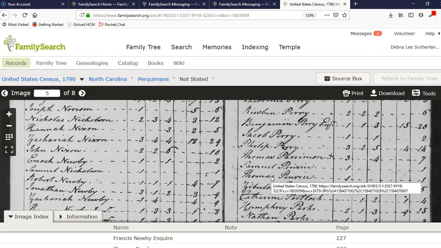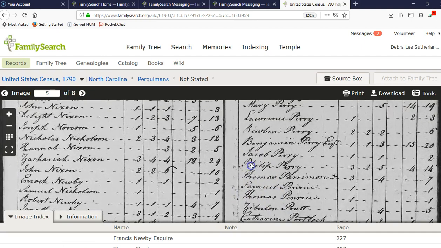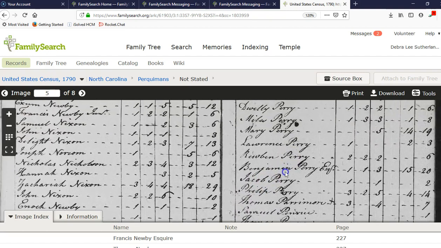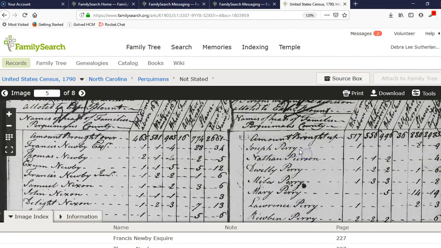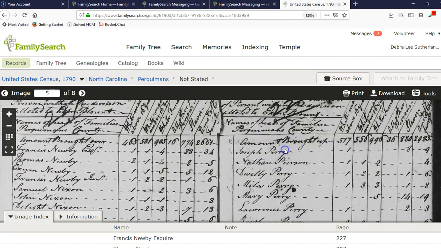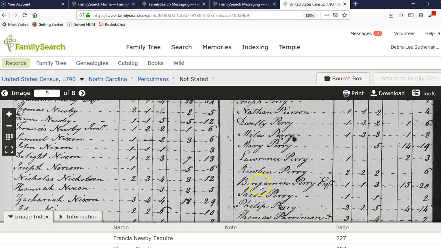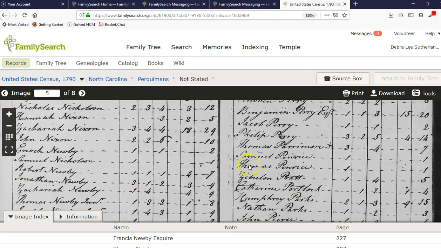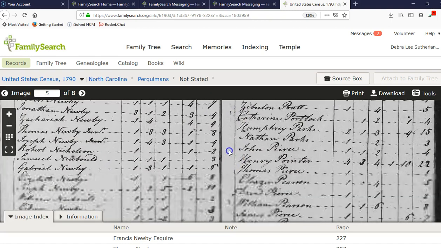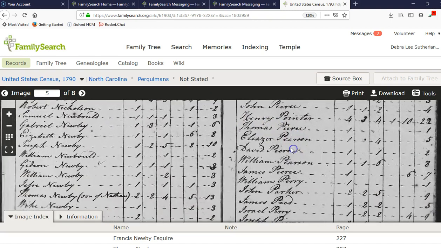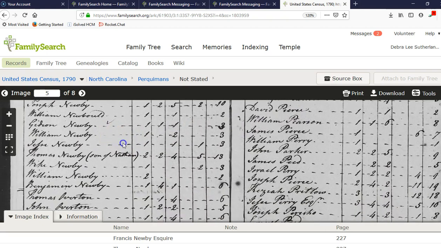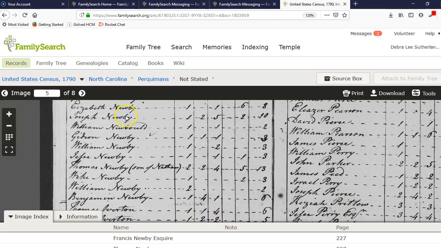So honestly, it's just a matter of detective work and finding out different ways to find them. And as you go in and learn more about them, the more fun it is, because that's when you start understanding the family dynamics, which is a lot of fun too. But you'll find a lot of times the kids were living near the parents. So look at all these newbies. There's a bunch of newbies together.